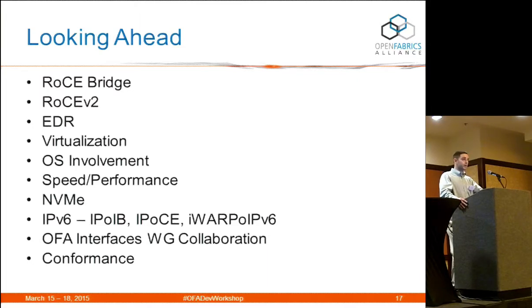overall collaboration with the other working groups. We obviously have quite a bit of interaction with the EWG in this working group for obvious reasons. I myself am going to be taking a role to be even more present during those meetings as much as possible. But also, I think there's clearly an opportunity to collaborate with the Interfaces Working Group and the Verbs Extensions Working Group. Basically on the notion that it doesn't mean we have to do everything. It doesn't mean that has to be something we have to do, but at least by being there and seeing if there is an opportunity can help. And of course, the last bullet there is conformance, which is not a subject for the Interoperability Working Group, but perhaps down the road there's something to do from a conformance standpoint.